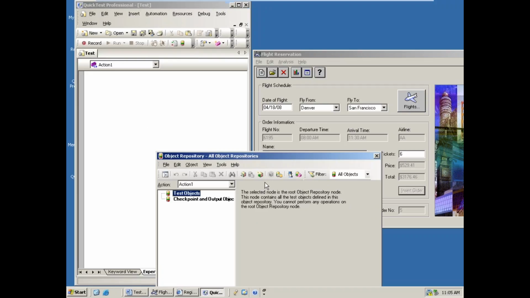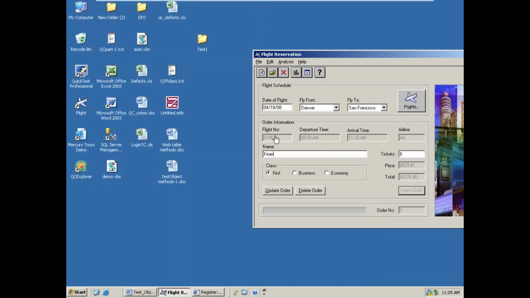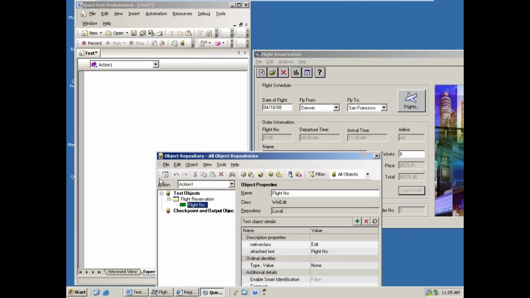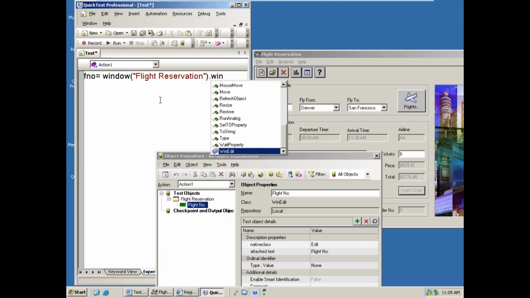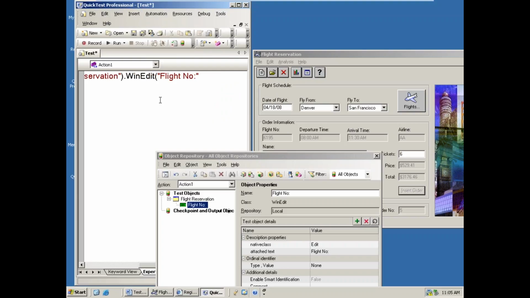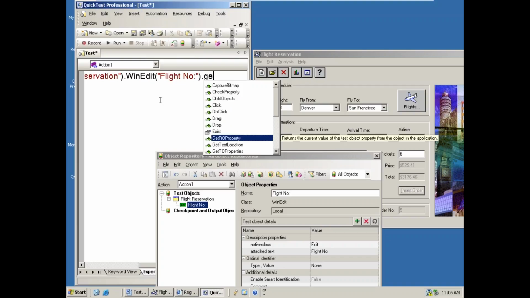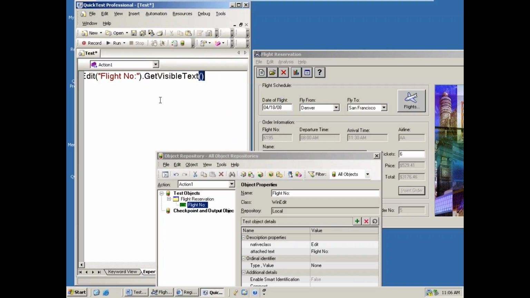So add this object information to the object repository first, the flight number edit box. Once I add it, you can observe here my hierarchy and the class of the object. Then flight number equals window of flight reservation dot win edit of flight number dot get visible text.